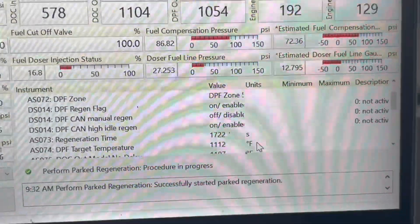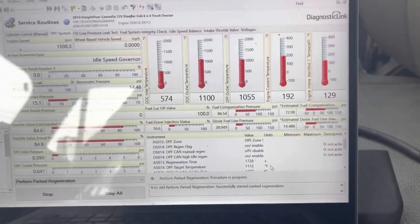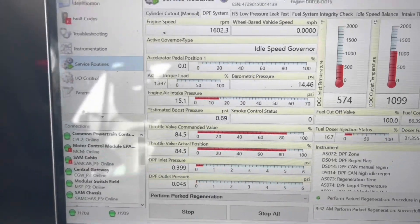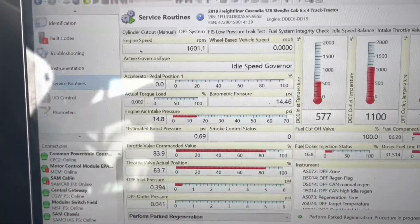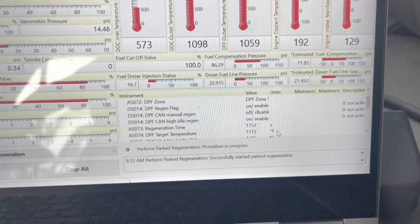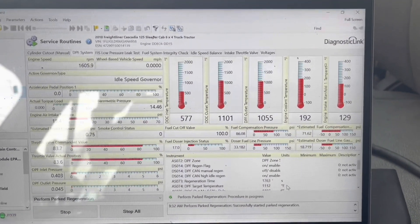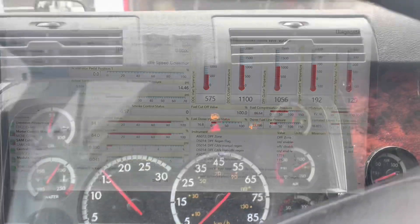You can see on the laptop we're at 1,722 seconds with this particular truck. Temperatures are really good, throttle valve is solid — we don't have the throttle valve jumping around like we did in the earlier video clip. Numbers look good, we're almost at 1,800 seconds, so this should be finishing up pretty soon. Once it cools off, I'm going to go over exactly what I did so hopefully if you encounter this problem you'll be able to figure it out.